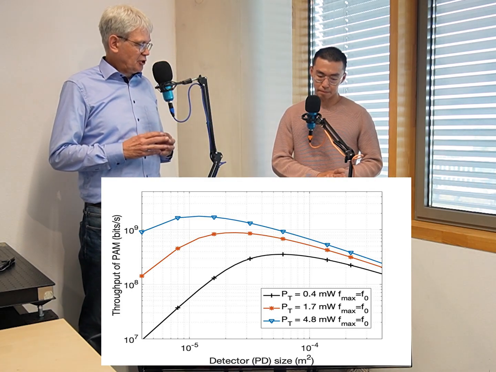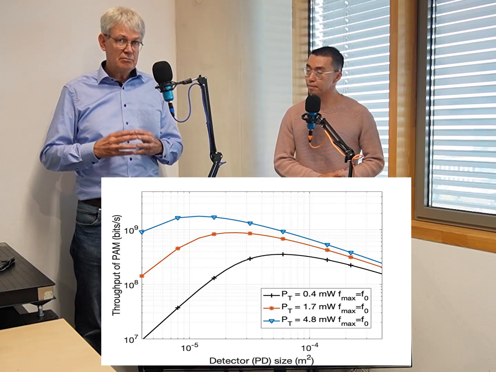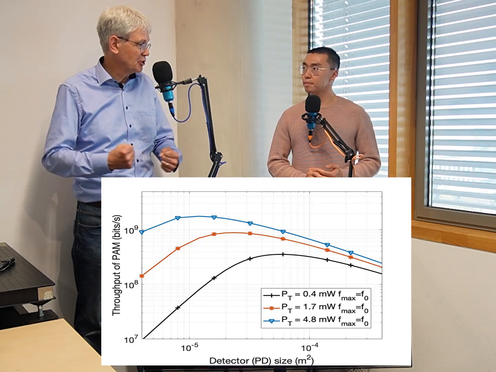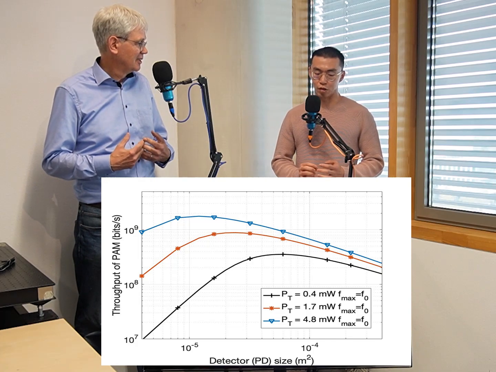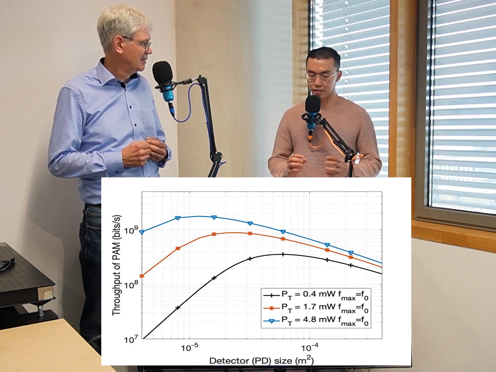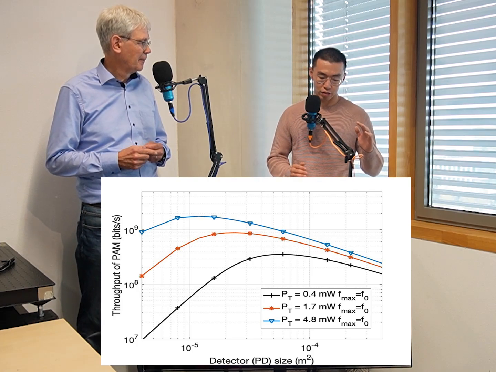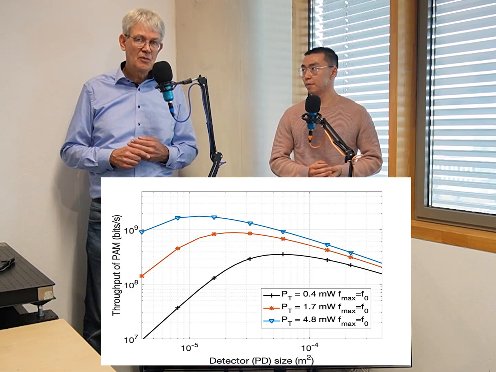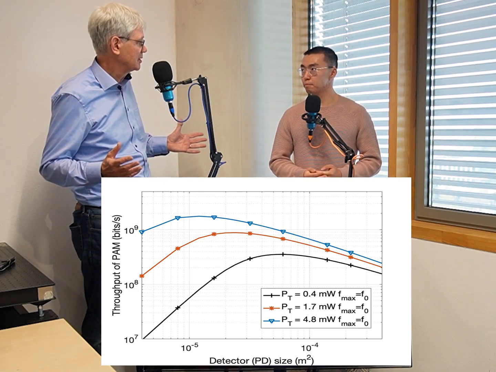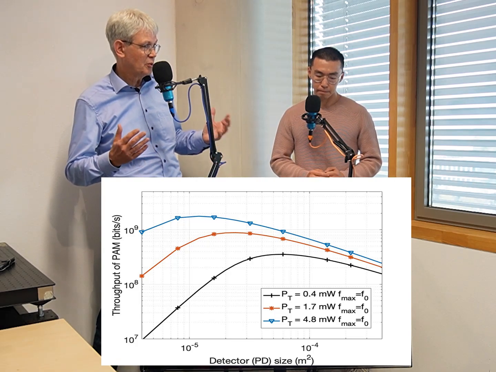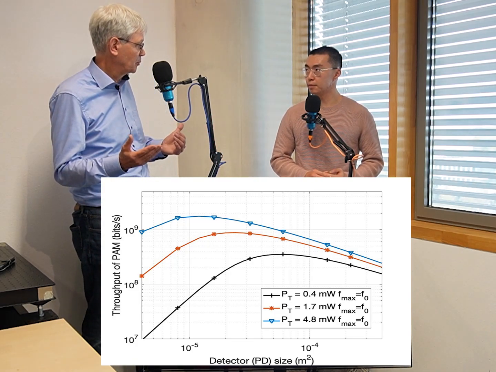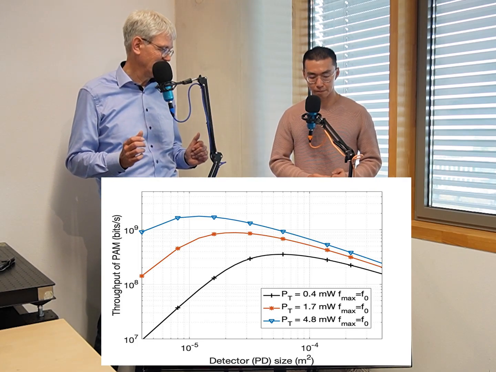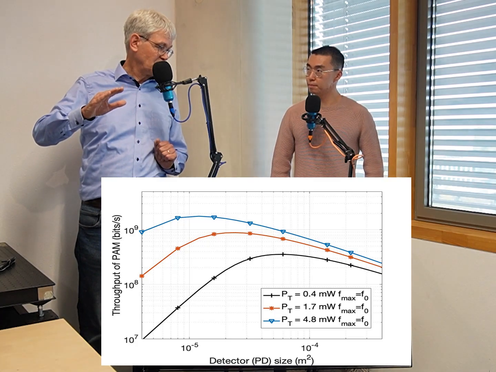Assume that I'm far away from the transmitter, therefore my signal will be weak. I can imagine that all I want to do is basically capture photons. Yes. At this time, you need a detector size as big as possible. That's what we see: the increase from a small detector size, the throughput goes always up with it. And the slope can easily be calculated simply because doubling the size gives you twice as many photons, twice as much current. Yes, 4 times the power, so that's a bit more of a complication in the analysis. All right, but that goes up to some maximum.